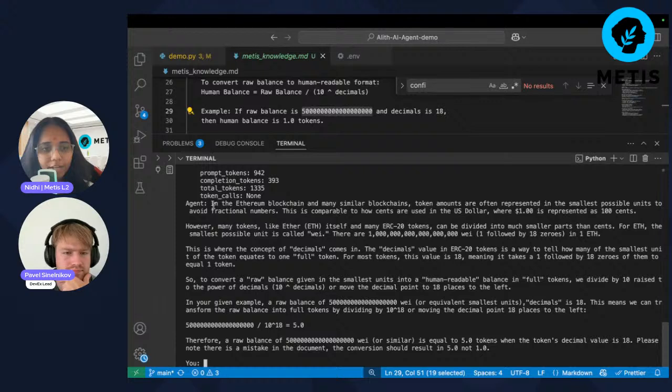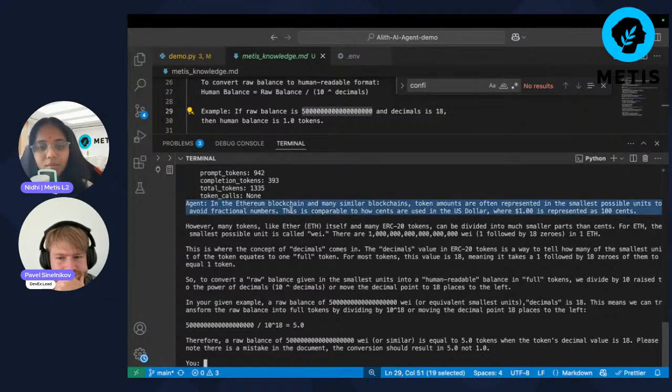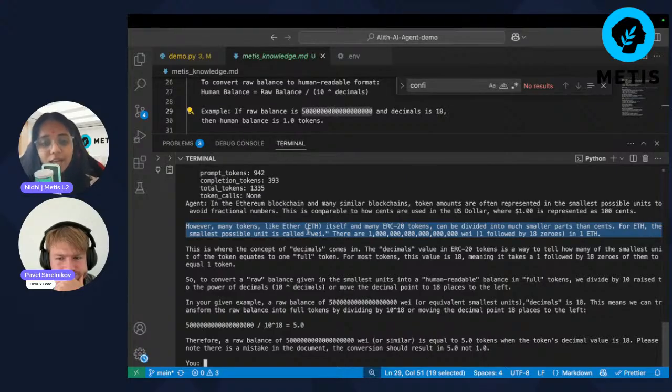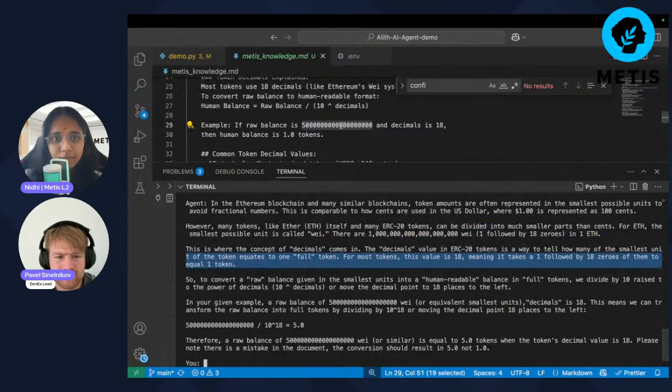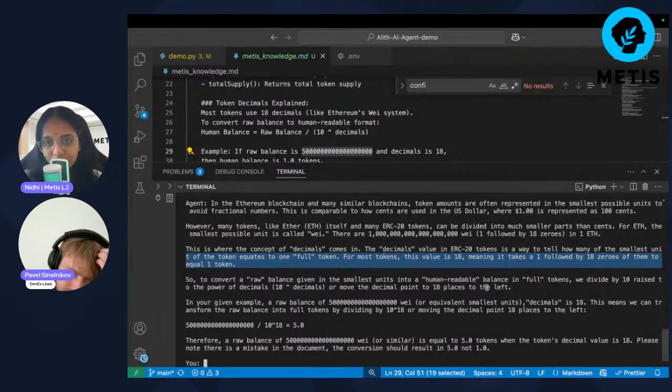So here we see that in the Ethereum blockchain, and many similar blockchains, accounts are often represented in the smallest possible units to avoid fractional numbers. This is comparable to how cents are used, right? So now it is reading the file, and how we can verify this is by this line here.